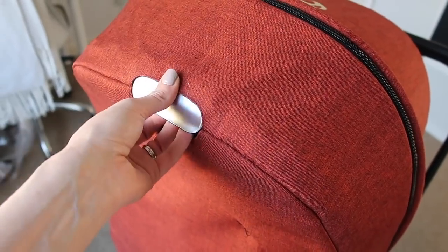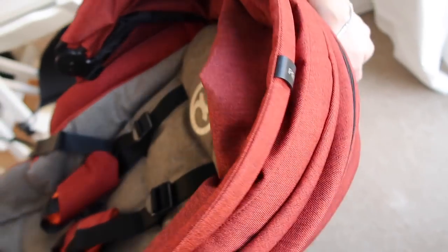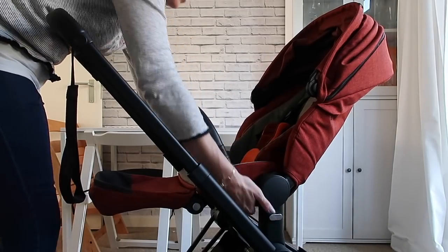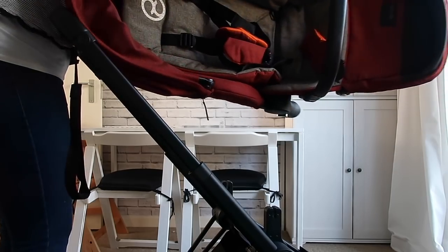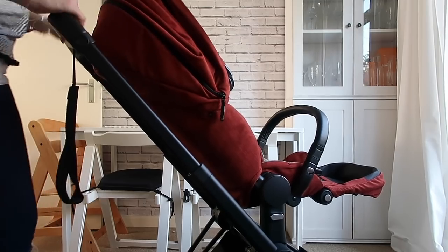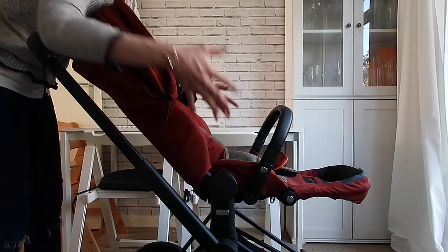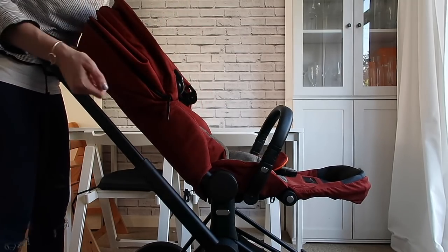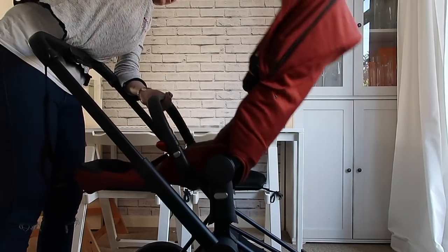The seat is really easy to move up and down - it's just with this lever here that you pull down, and it can go to fully flat mode or easily pull back up into any position. The seat can easily be reversed - you just pop it out and turn it around. What's great is these buttons are memory buttons - you pop them in and it remembers, so you don't have to hold on to pull it out. I've popped them both in and now I can just pull the thing off, so much easier.